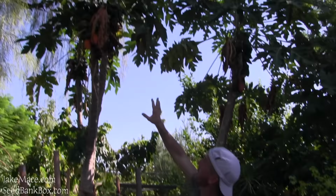This is the back corner of my backyard. If you don't know, I do an entirely edible landscape. I have over 200 fruit trees here on just a third of an acre, and I'm in the heart of Tempe. My neighbors just have a traditional 1970s neighborhood with granite rock front and backyard landscaping, cactus, and native bushes and plants. I've chosen to do an edible landscape with plants that will work in the desert and also some that I'm experimenting with. One of those experiments a few years back was papayas, and they do really well here, I'm finding out. My papaya trees have given me over 75 fruits this year so far.